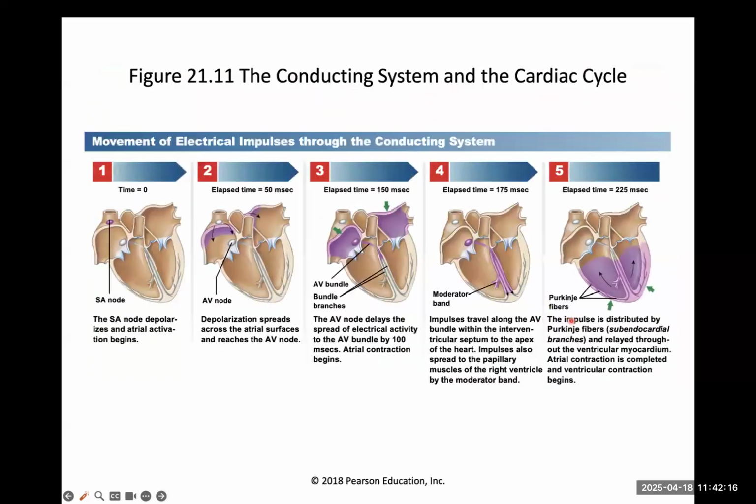So if I'm going too fast for you, this is the image that your book has. So this is just another way of showing it. And this is a video. You can pause it. You can maybe rewind it, whatever you need to do. So I'm just gonna continue.